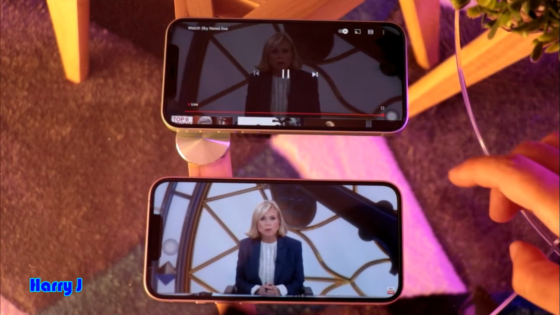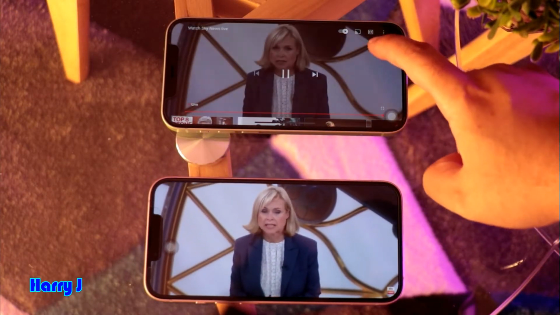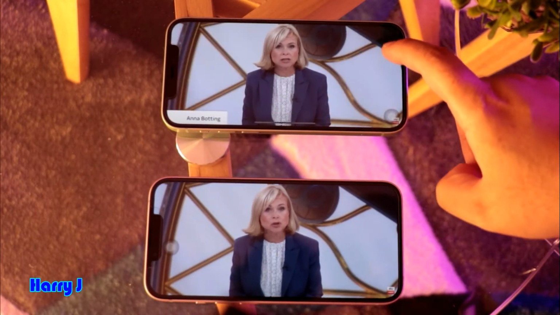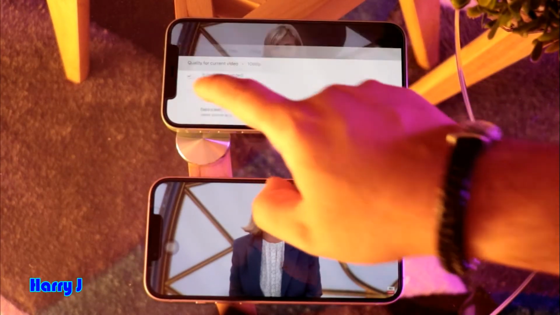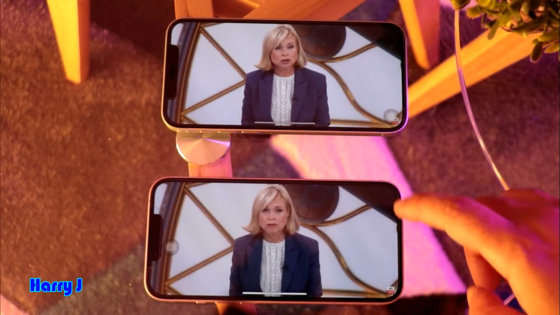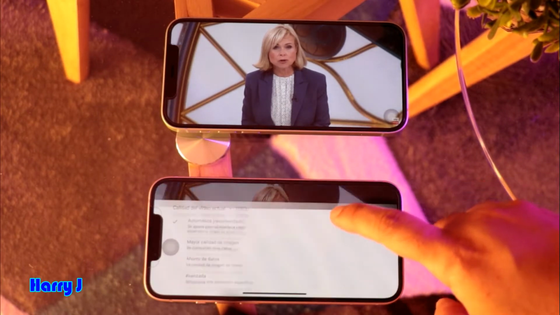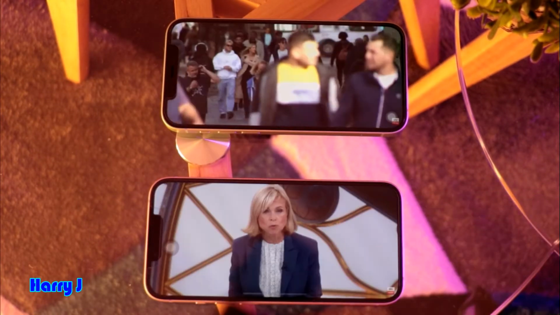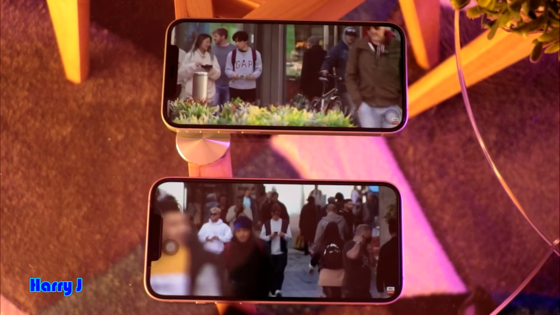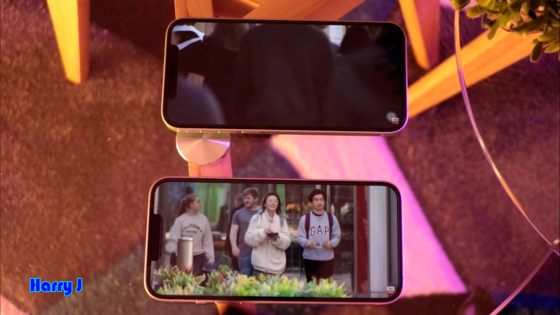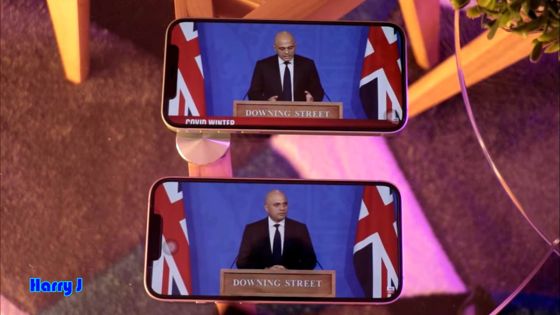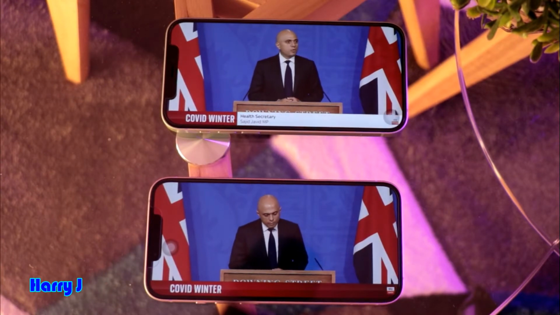Now go to the settings to see the quality. Here we go. HD quality, you see 1080p. Cancel this one. In this also HD quality, you can see they're almost the same. Very identical display. Not a big difference in the color or the temperature. So beautiful display, both of them, there is no doubt.